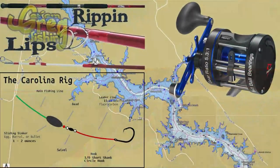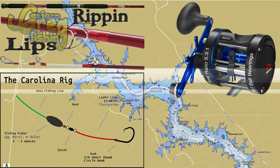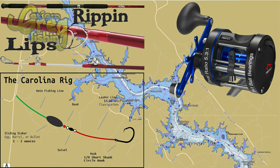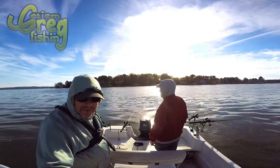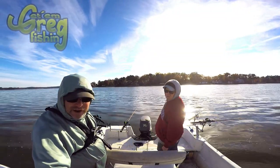Yes, sir. We're running a six rod setup today, using six Ripping Lips Super Cat rods paired with Piscifun Chaos XS 50 reels. Our reels are spooled with 30-pound slime line, and we're using a Carolina rig. A Carolina rig consists of a 1/0 short shank hook with a 15-pound fluorocarbon leader, which is approximately 2 feet long, and a 2-ounce sinker. We're trolling anywhere from 0.5 miles an hour to 0.8 miles an hour, and when we locate the fish, we drop straight down on them.